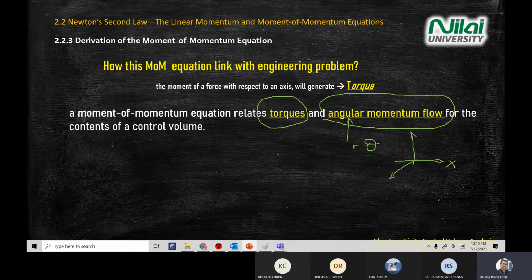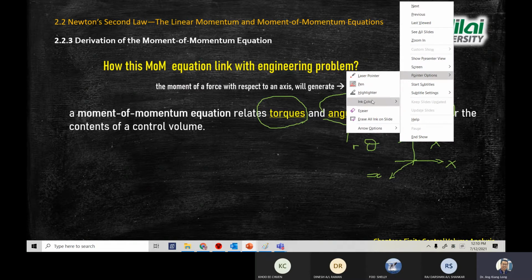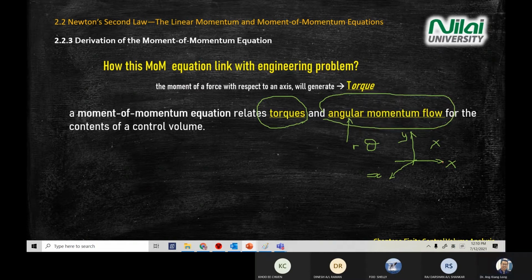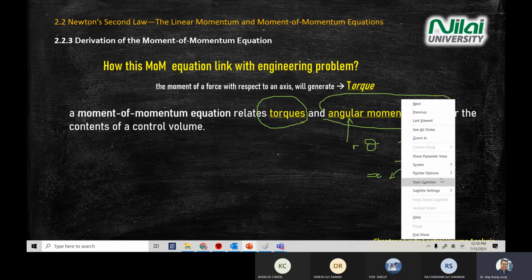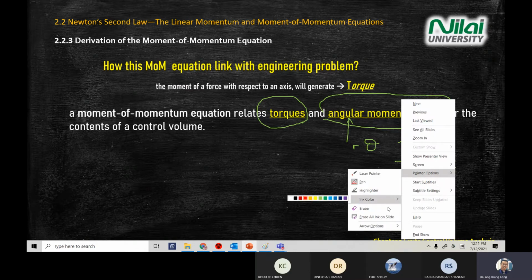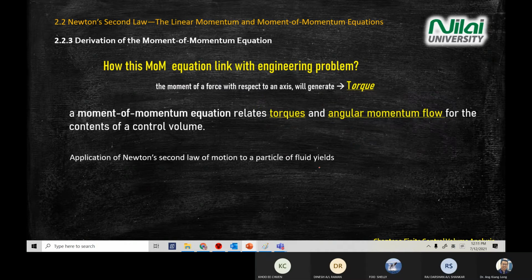Let's say this is your X, this is your Y, this is your Z, and there's a point in the 3D dimension. Then you're going to refer to this location by r and theta to each of the axes. So this is the theta, and each axis will give you one theta. You have theta x, theta y, theta z according to the axis or plane itself. I'll give you more detail shortly.